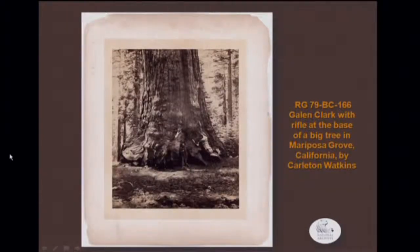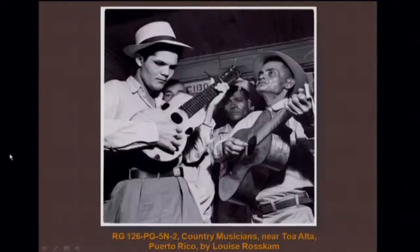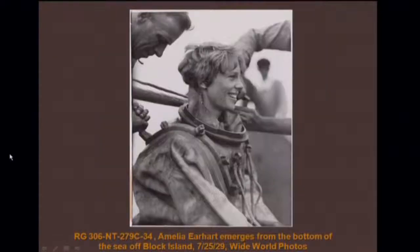While NARA's Still Pictures branch holdings include 500,000 born digital photographs and graphic images, we have somewhere around 13 to 14 million analog photographs and negatives, and this does not include our vast photographic holdings within NARA textual branches, our regions, and presidential libraries. Only a fraction of our Still Pictures analog holdings have been digitized. Today, I will be focusing on what we are doing in conservation to better preserve our original analog photographic and graphic images for the future.